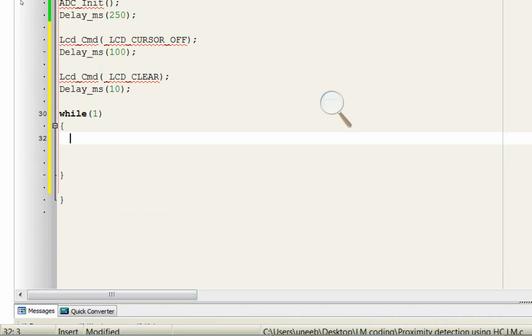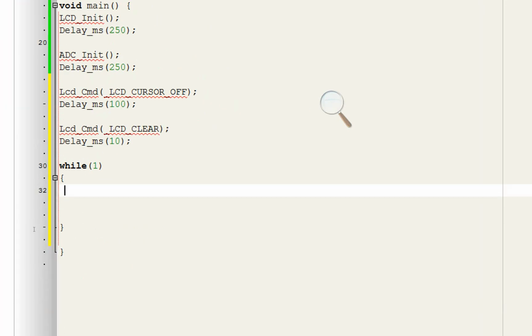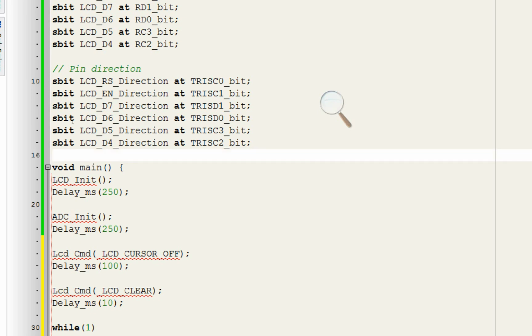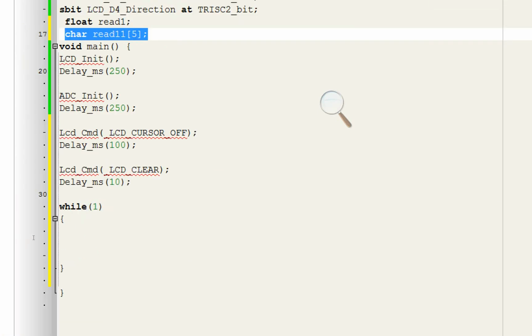Now in this, first of all we will need to read the value from our sensor. To read the value from our sensor, we need a variable which will store the value. So we need a float here. Float read1 will store the value read from the sensor. But the problem with the float is that our LCD cannot display a float directly. For that we will need a string. So we also initialize a string, char read11[5]. Sorry, 5 will do fine. 5 means 0, 1, 2, 3, 4, 5. There are 6 digits. This is a string array of 6 digits. We just initialized this to display the value on the screen.